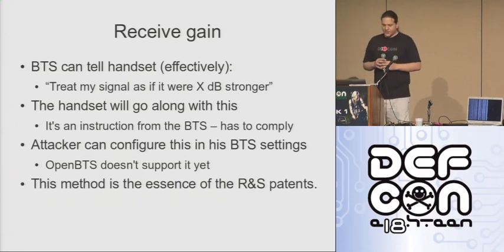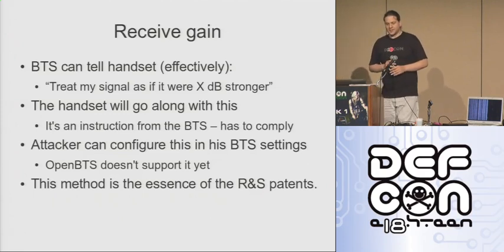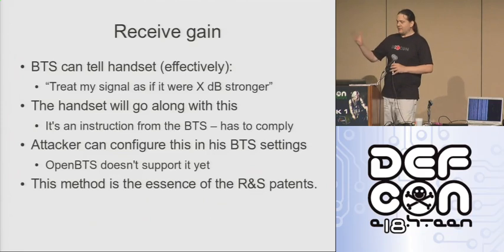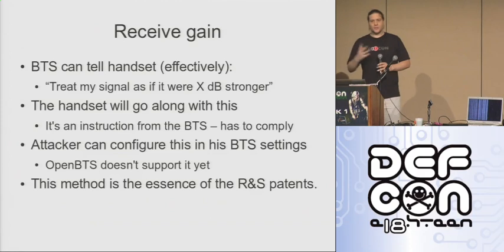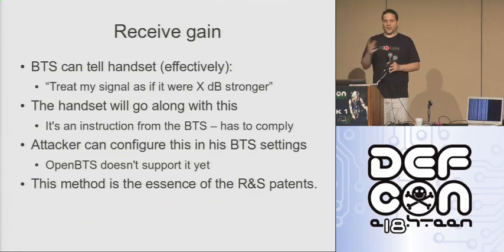So another technique that we can use to make handsets hand over, there's a command that the BTS can send the handset that basically says, treat my signal as if it was stronger than it actually is.